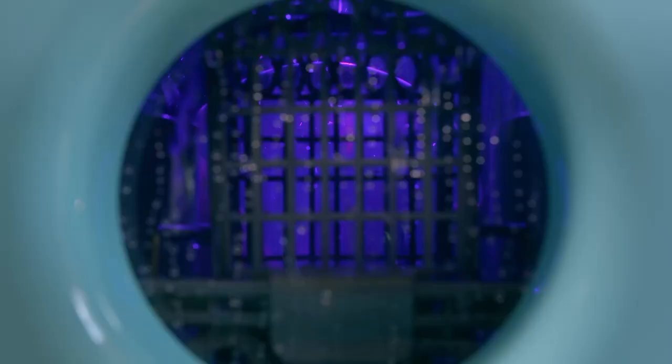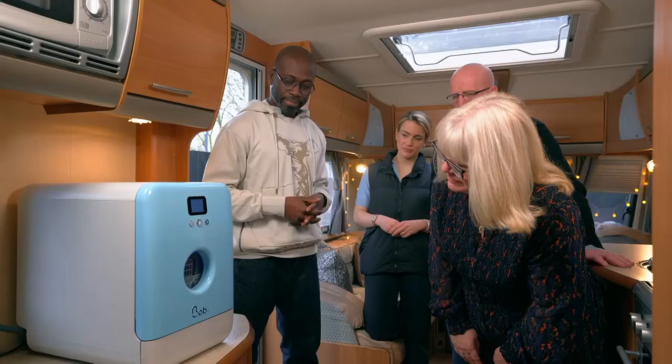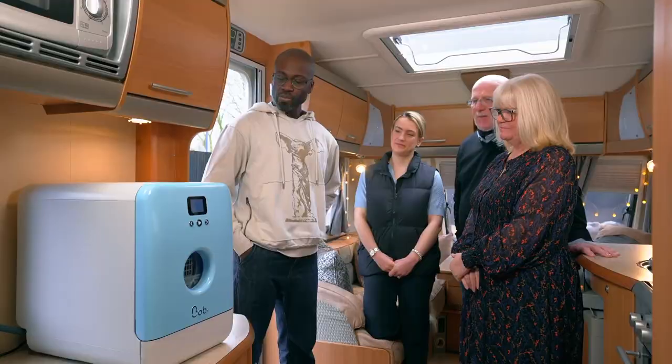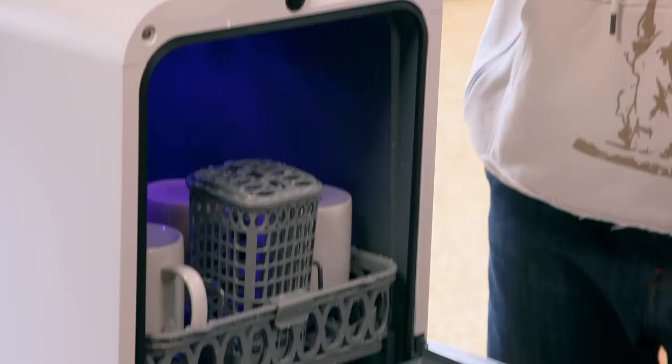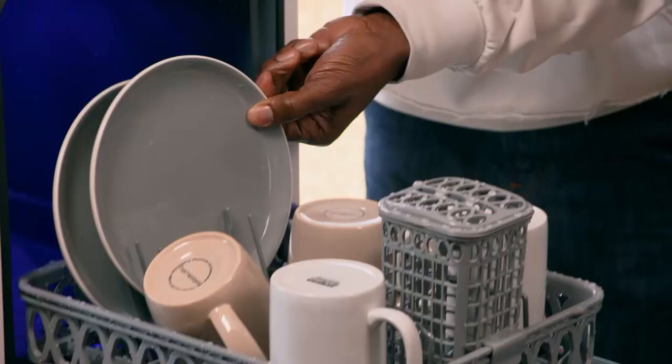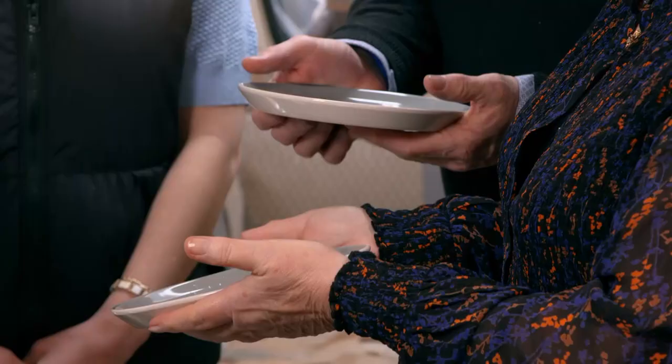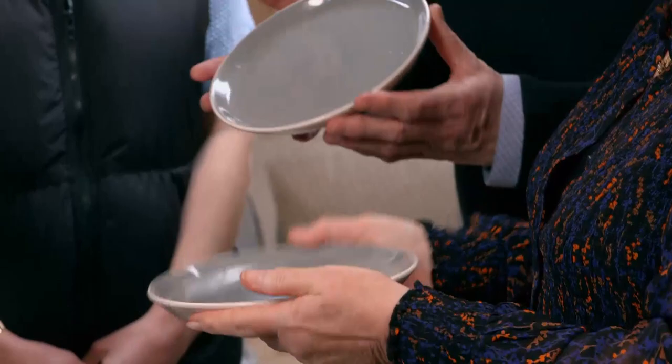Shall we start a wash? Yeah, let's do it. You can actually see it washing — so if you're bored, you can watch Bob. And we don't have to wait for long, because bang on cue, Bob is finished. And has opened the door for your convenience. They look really sparkly — absolutely spotless, absolutely brilliant. A sparkling performance from little Bob, but what will our guests make of the price? Bob will set you back £319.90. It will set you back a bob or two.